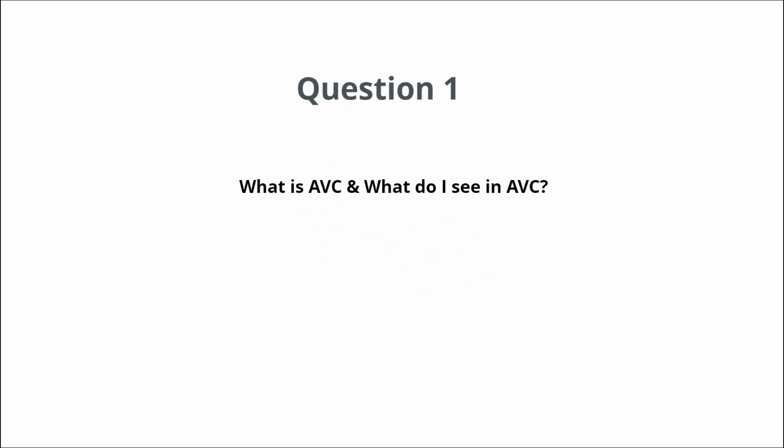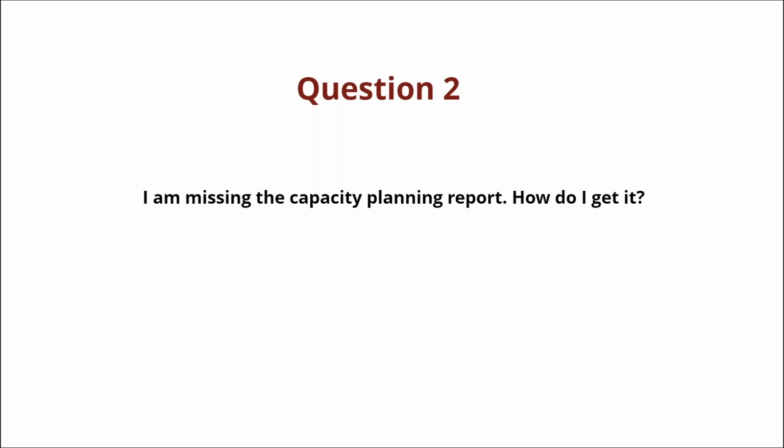During the course, as I told you, thank you for all the questions that have come up. I just wanted to quickly touch base on them so that they are answered. One major question that came in was what is AVC and what do you see in AVC? AVC is application visibility and control. What you see in it is your layer 7 traffic, the applications like Facebook, Gmail, or any application. We'll be able to break it down and talk to you about how the usage has been, what the users, the top talkers, the port and protocol are, all of that listed. So that's what AVC is used for.